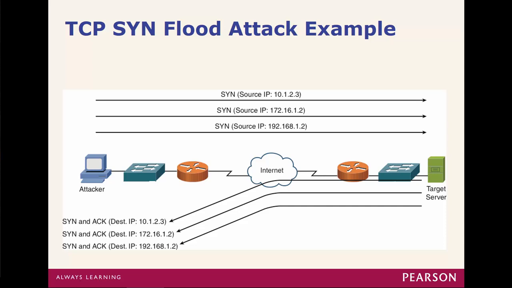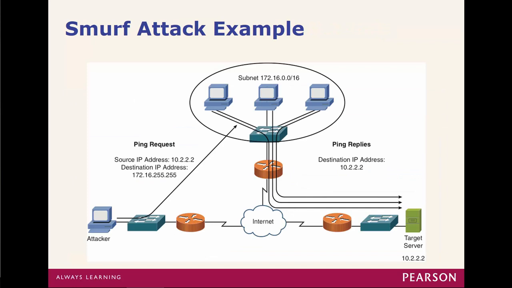A SYN flood attack with HTTPS or with TCP: there will actually be a three-way handshake, and the SYN is the first part of that. So we could start opening a bunch of handshakes and then never actually terminating them or going through them. Next, we have a Smurf attack. A Smurf attack is just a distributed denial of service attack, which again, normally will have an attacker, and we could then direct a botnet to target a specific resource.